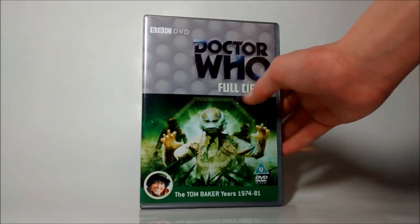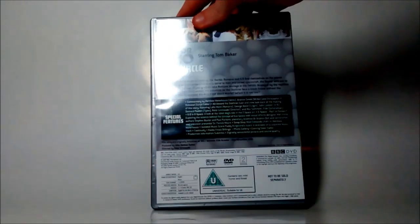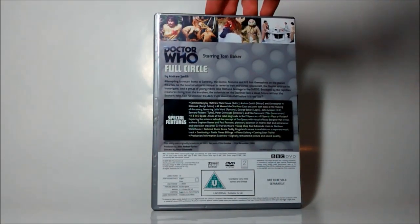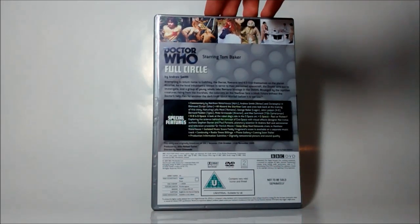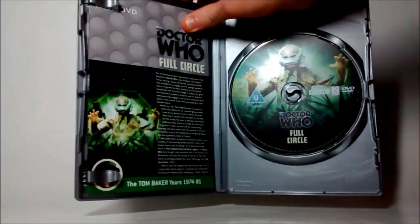But anyway, Full Circle here, Marshmen on the cover, rather simple cover but effective. There's your spine, and here is the back, and in this we have commentary, of course, All Aboard the Starliner, which you basically look back over the making of the story. It's quite interesting. K9 and E-Space, a little documentary, but nevertheless an enjoyable one. E-Space Fact or Fiction, I recommend that if you're into science and whatnot. It's very scientific, that. And then you also have Swap Shop and some other stuff. So quite a few special features in this.